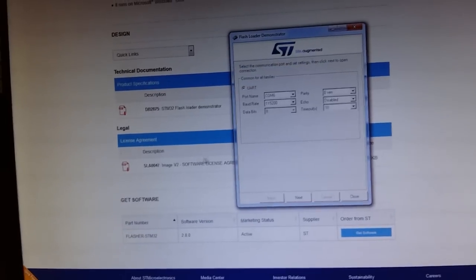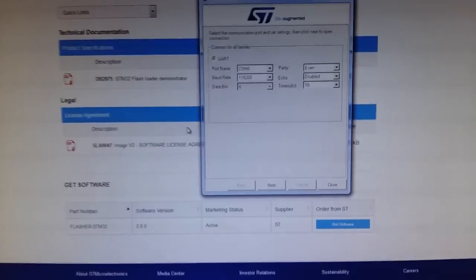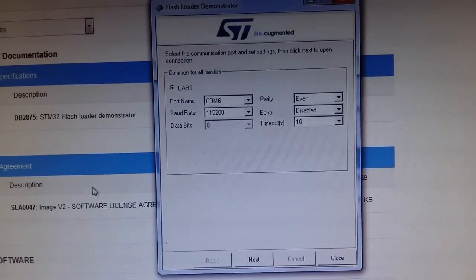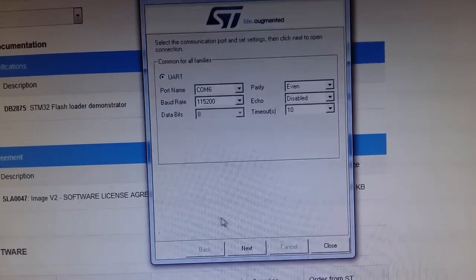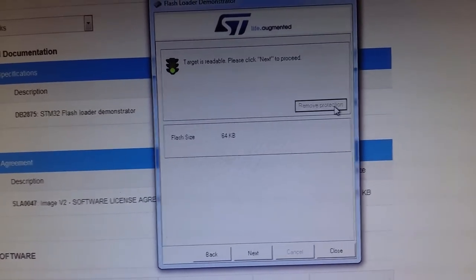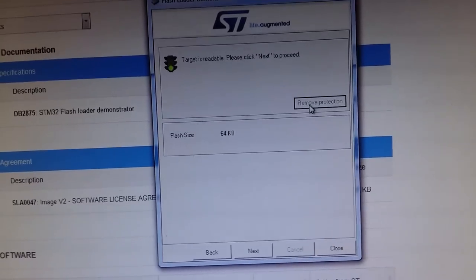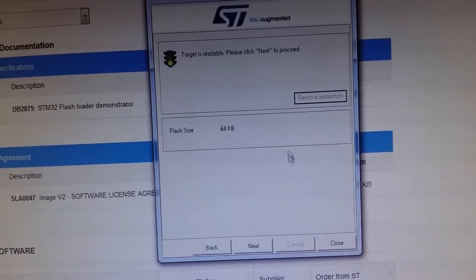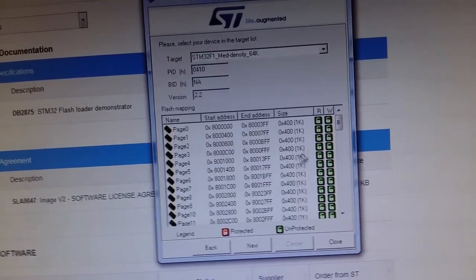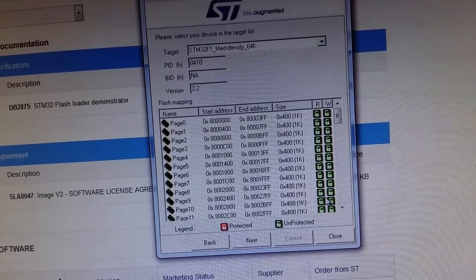Without this procedure you will not be able to program anything, because inside is by default some blinking program. Somebody has joked that it is stupid to protect the blink program, but this is just an example. Next, there was protection before, so just remove protection. Click it, it works, and it will show you green. After that, it all should be green.